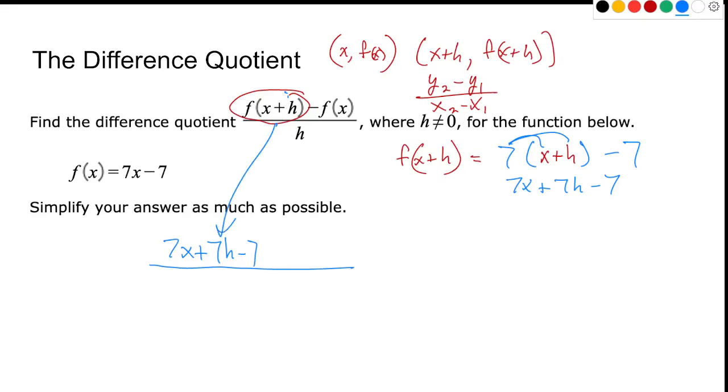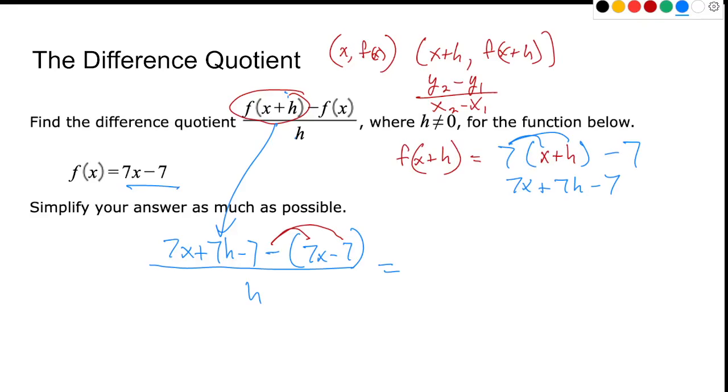That's that part. We're going to subtract from that the entire function, f of x. Well, f of x is just this part. Nothing much to do except write it down. But be careful. A lot of times I've seen students will write this down without the parentheses, and then you don't end up distributing the negative sign. And of course, that causes an error, right? Because we need to distribute this. I guess before I go too far, though, don't forget the h here. Okay, and then we're going to combine like terms, simplify, all that kind of stuff.